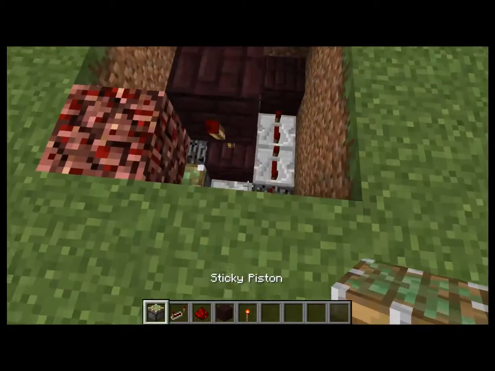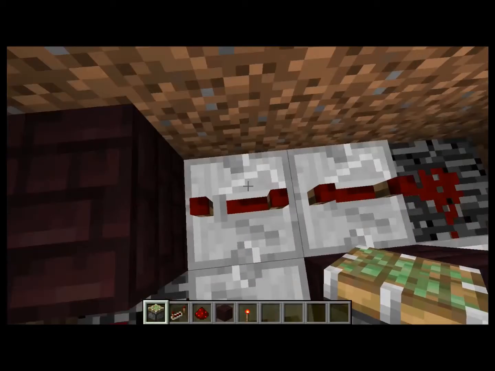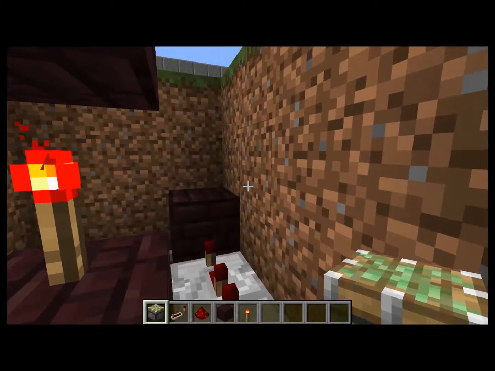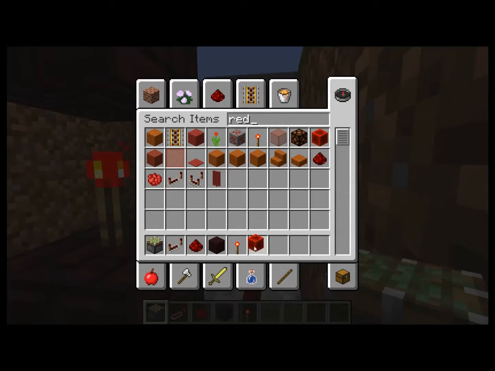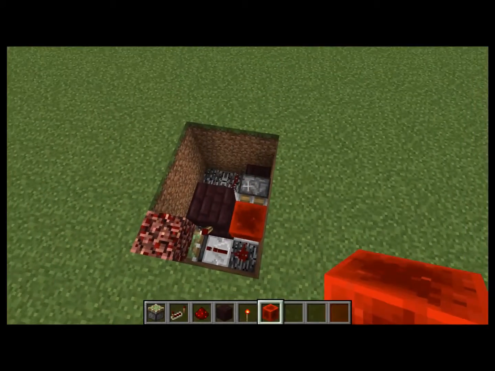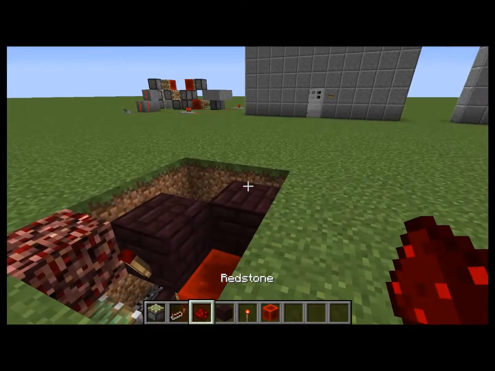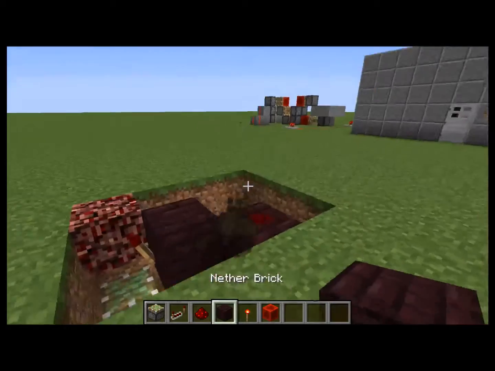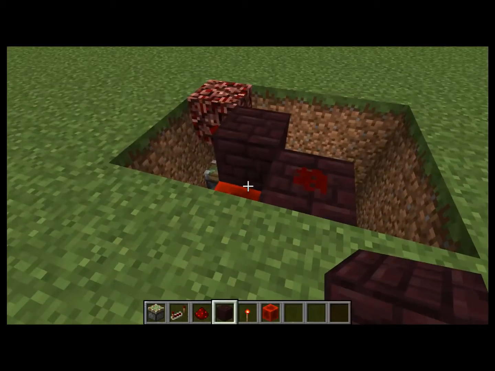Very simple. Now put a sticky piston above this repeater right there, and it should be facing the front like so. And now place a block of redstone on the end, just as seen here. Place a block above the sticky piston that we just placed with a piece of redstone dust right there. Starting to get, hi Mr. Bat, it's starting to get pretty tricky, so hang on tight.